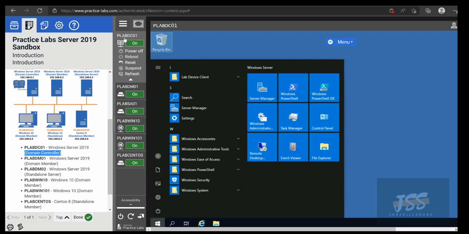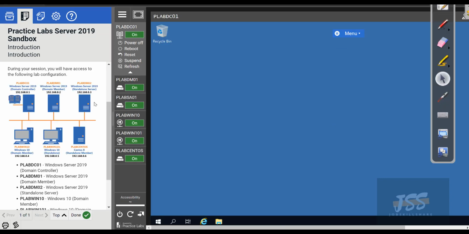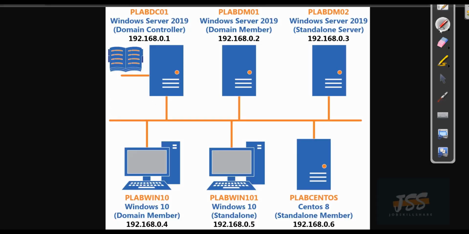We said that the domain controller is the king of this network. So in this lab, what is the domain controller with Active Directory that we are calling the king machine? So let's just open this diagram here in this lab. As you can see, PLAB DC01 is the one that has Active Directory, because if you look at it, it says domain controller.